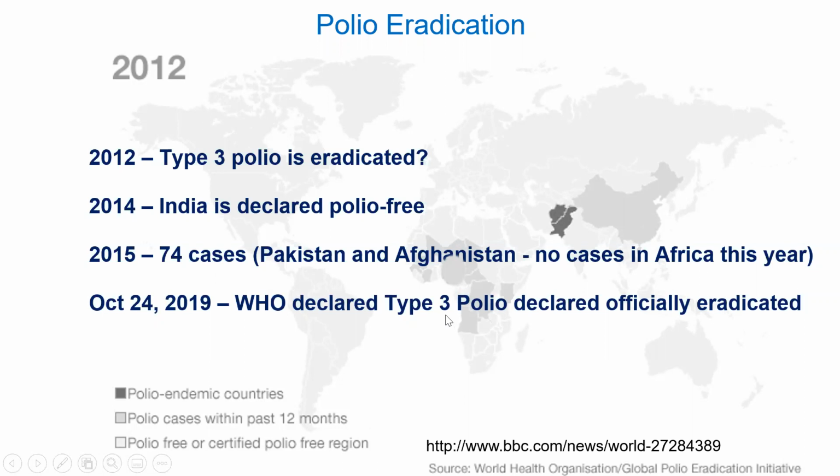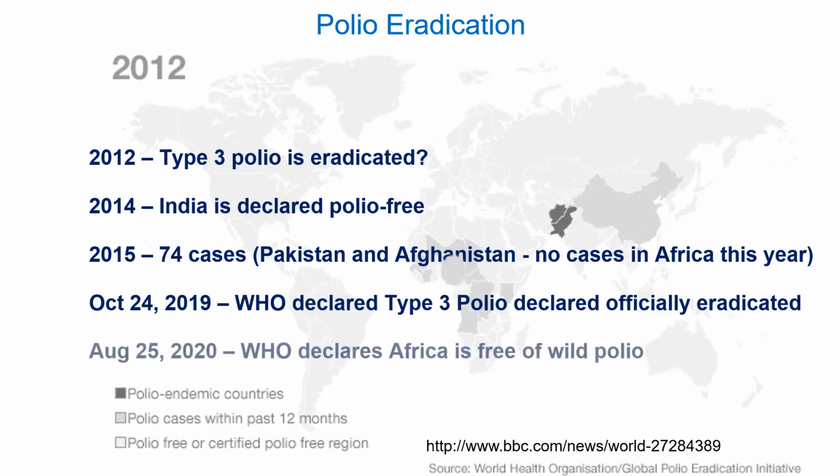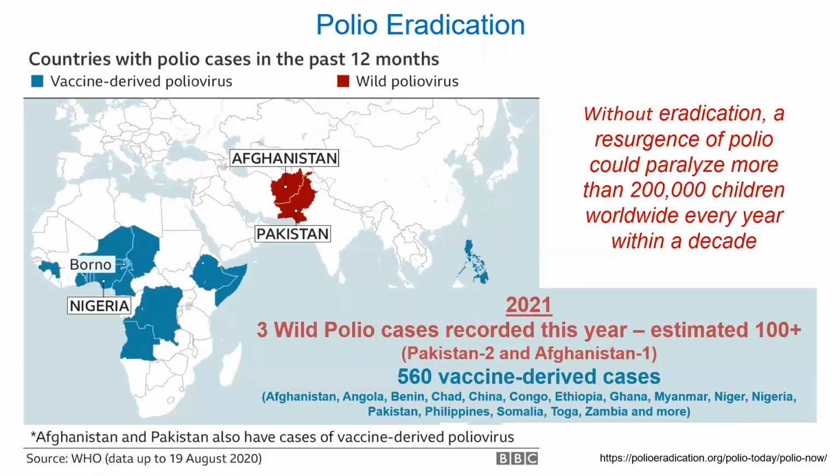I've been following this for probably 20 plus years, and it's really amazing stuff. So 2020, World Health Organization declares Africa free of wild polio. Nigeria was kind of the last place to get that certification. So good job there too. So I looked this up the other day, and here are the 2021 numbers. 3 wild polio cases.